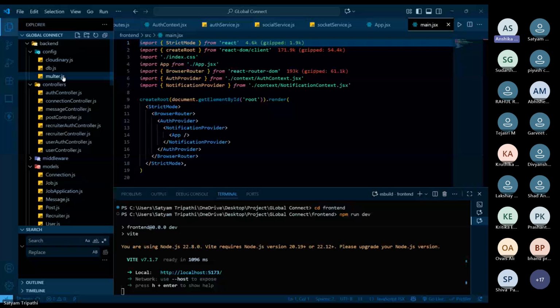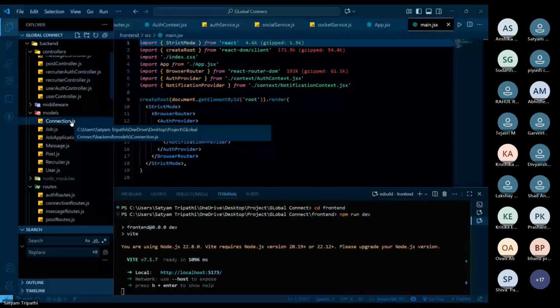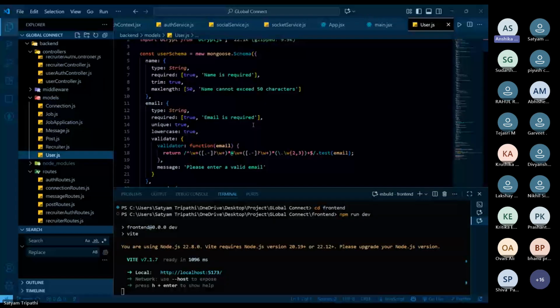Satyam, I'm not able to see your models. Is it visible? No, can you open multi.js? Is it visible now? I'm only able to see your multi.js right now. The screen is stuck.